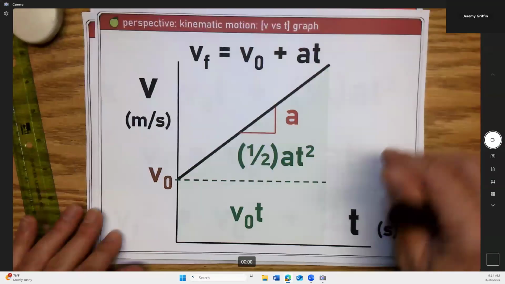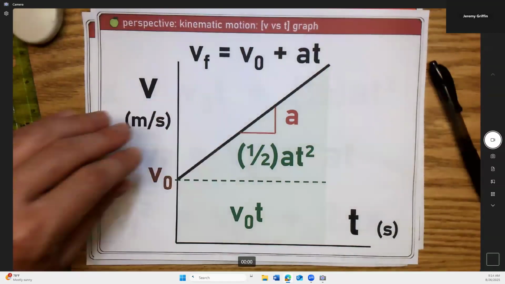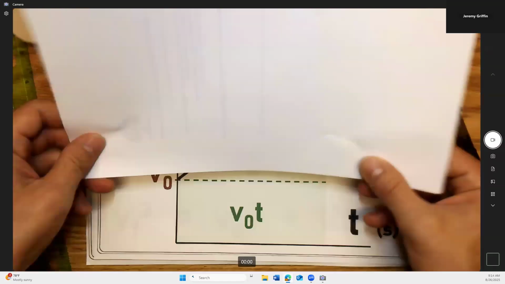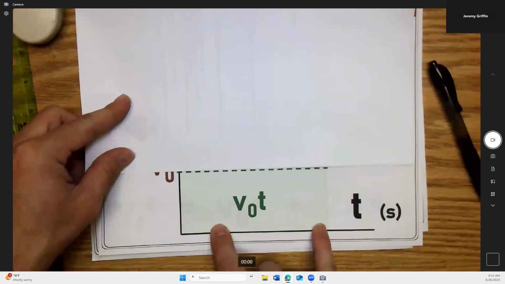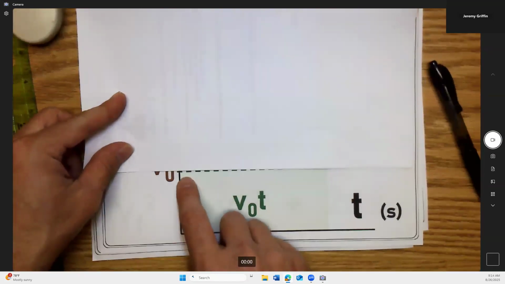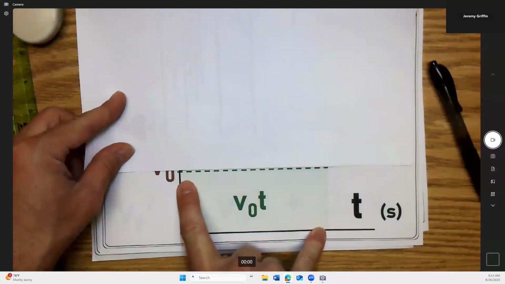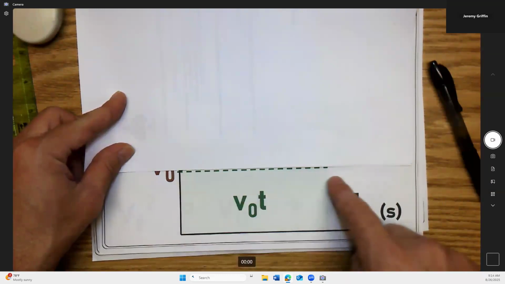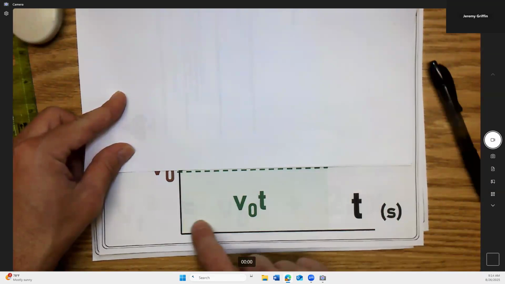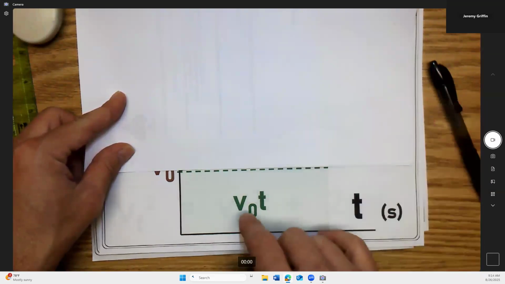Right? How about this? Let's start real simple. I'm going to block off the top and just focus on this rectangle down here. Okay, suppose you're driving in a car and you're going 60 miles an hour and you do that for 3 hours. You're going 60 miles an hour for 3 hours. How far have you driven? 180 miles, right? And what'd you do with those numbers to get to that answer? Yeah, just multiply it, right? So miles per hour times hours, right?